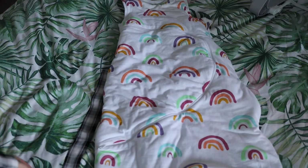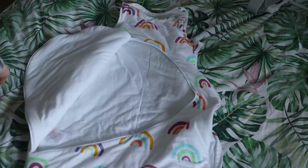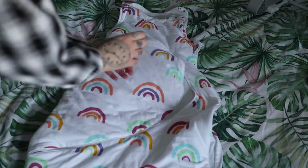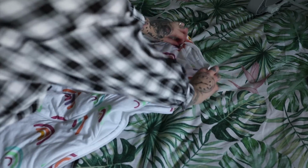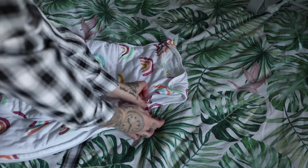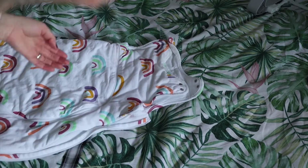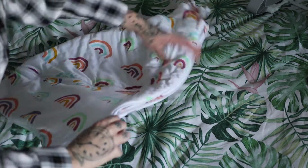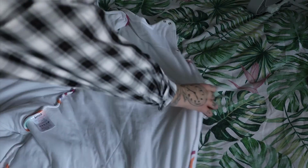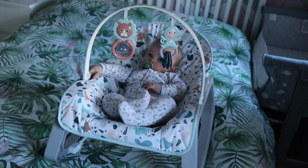So one of the great things about this is it unzips here to be able to change his bum in the night. So you just flip his legs out, change his bum, and obviously zip it back up. And it does have, so you hook those over the shoulders and clip them in. And then here it's got one that goes underarm to stop it, and it's got one this side too, to stop it riding up if he does move his arms, which is great because not a lot of them do. And then obviously it's got the all-round zip that unzips all the way, so you can literally lie flat, ready to put them in it in the night. And then you literally flip it over, do the buttons up, zip it up. Look at those palm trees, damn!